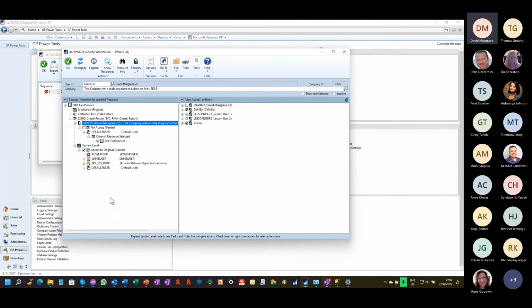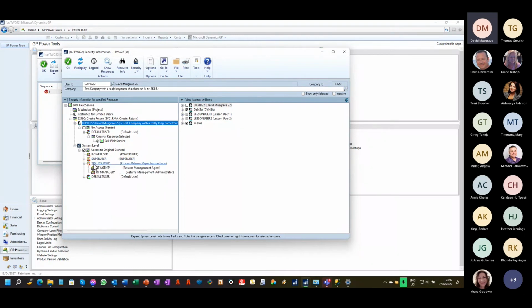Well, if I open the system level, I could make him a power user. Well, that's not going to happen. There's also a super user, which is created automatically by GP Power Tools, which is a user that has access to everything. It's better than a power user because a power user completely bypasses the security model. It basically says you've got access and I don't even care to even look at the security tables. When a super user gives you access to everything, the advantage there is that it can be audited.